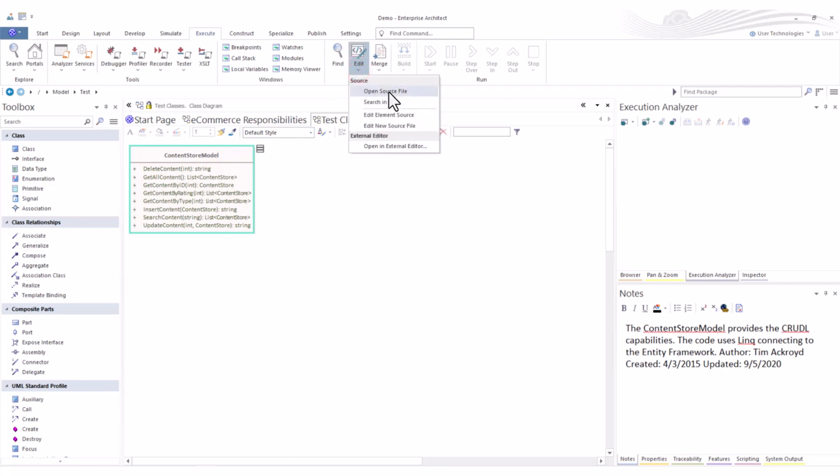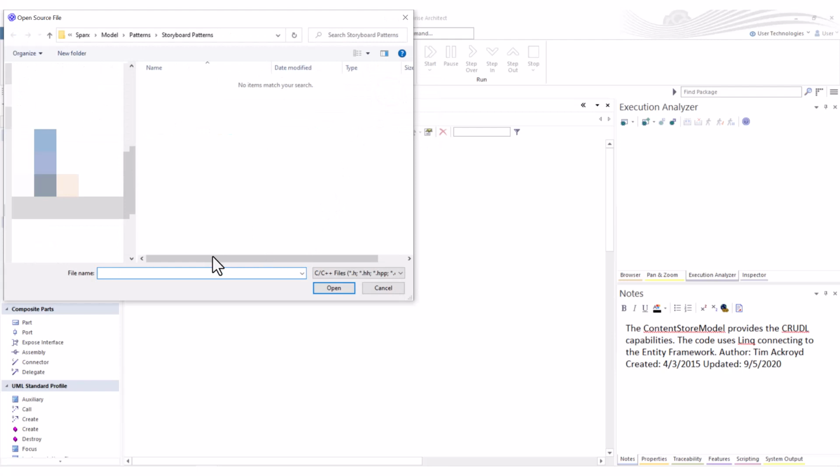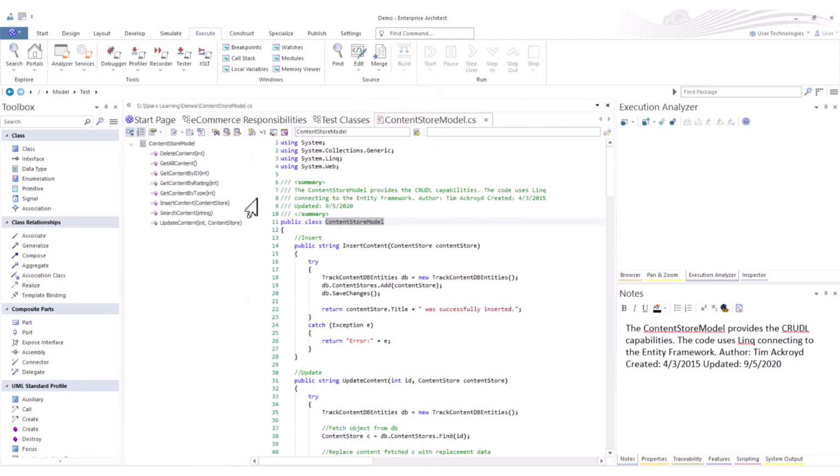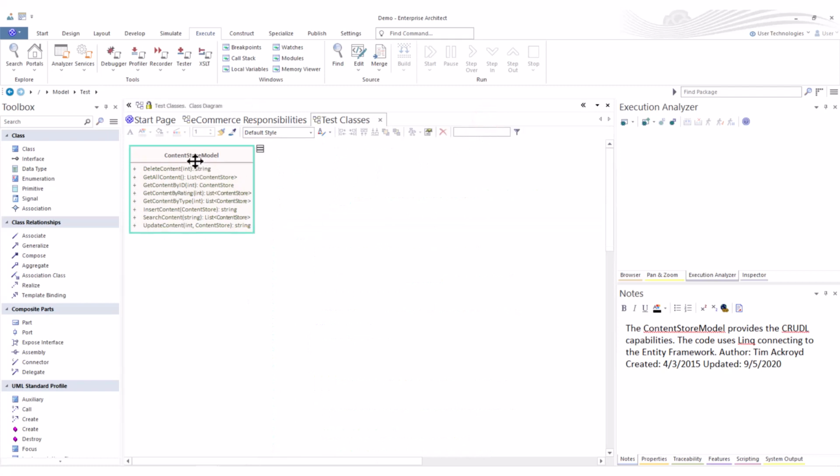Now, open source file would just go out to wherever your source repo is and open it for you. If you already have it reverse engineered, or you're developing it in Sparx and you're generating the code, if you go to edit, as you've got the selected element, you can edit element source. And so when I do that, I'm actually looking at the source repo for the code relevant to this class element, right?